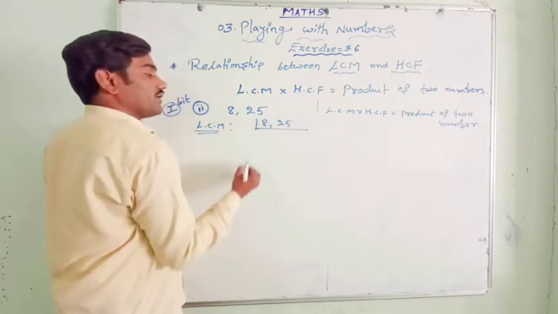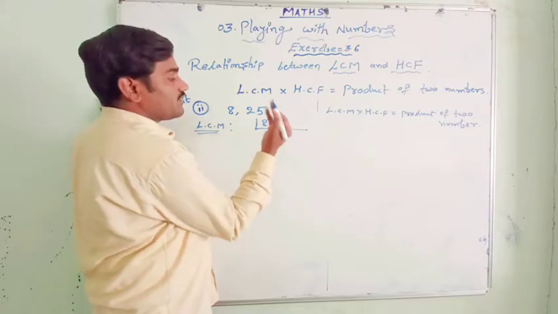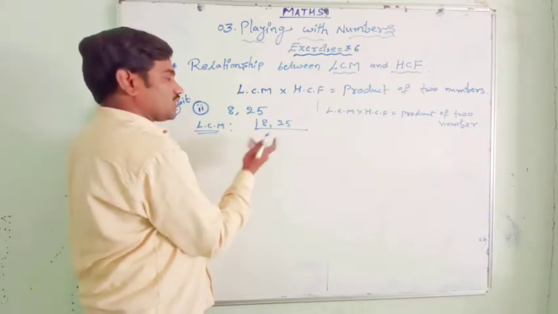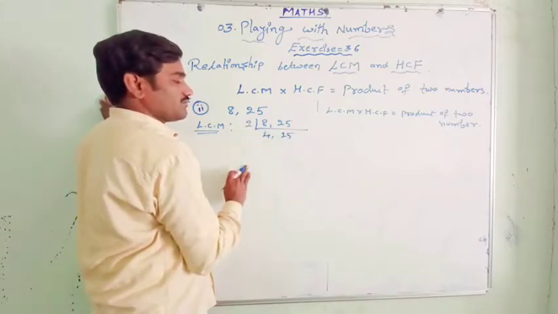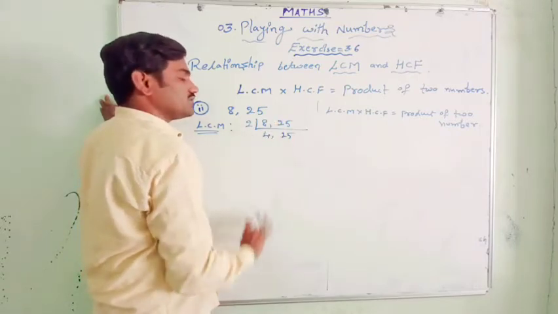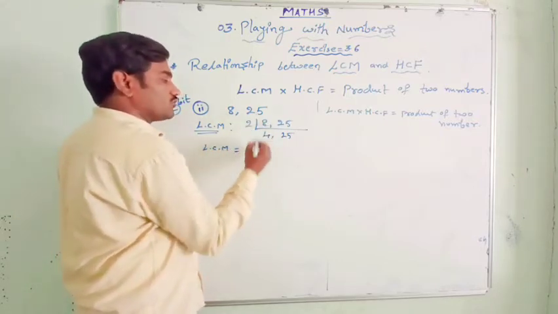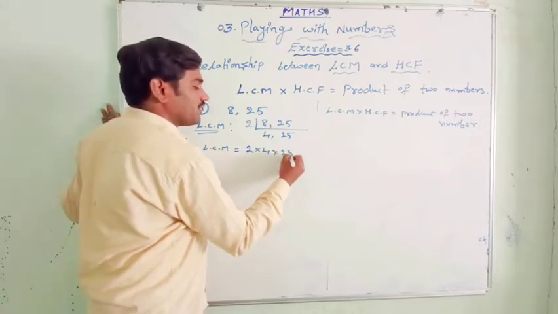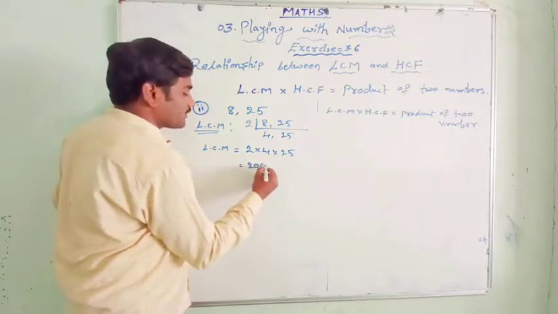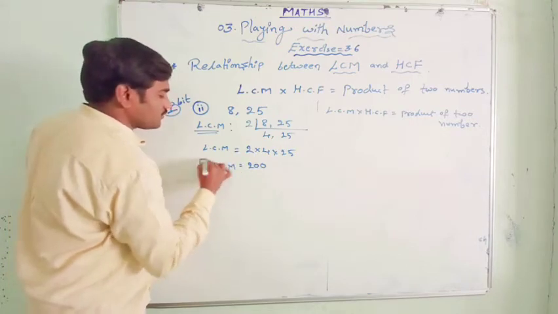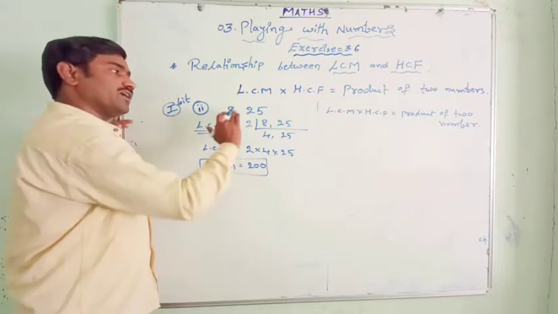For 8 and 25: 8 comes in a different table, 5 comes in a different table — these are co-primes only. So 2 × 4 gives 8, but 25 will not come in the 2 table. Similarly, 4 and 25 also come in different tables. Therefore, LCM = 8 × 25 = 200. Since 8 and 25 are co-primes and don't share common factors, multiplying both gives LCM = 200.